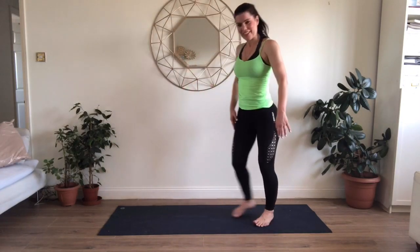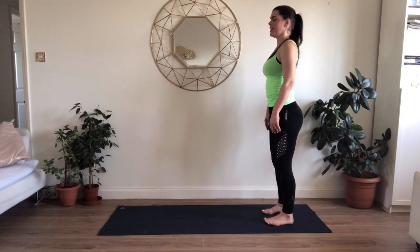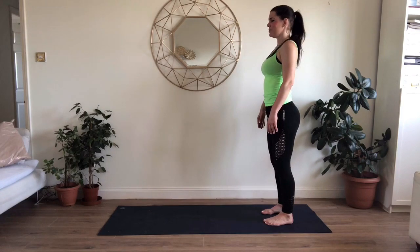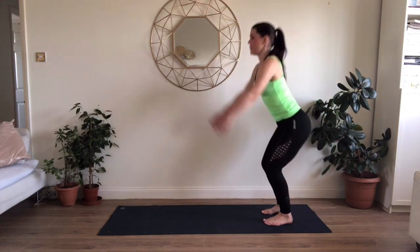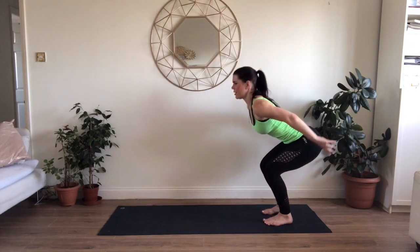That was really, really excellent work. Let's do everything now on the other side. Are you ready? So starting with that comfortable standing position, feet hip distance apart, taking your hips back and then contracting through the glutes, rising up onto your toes.